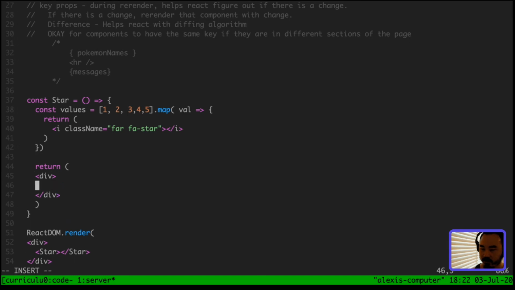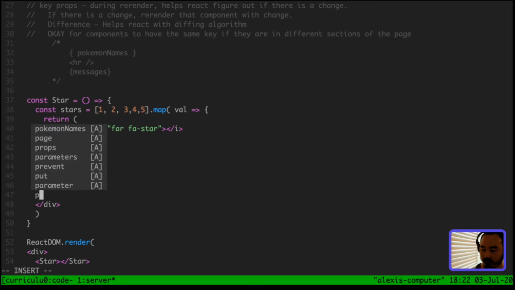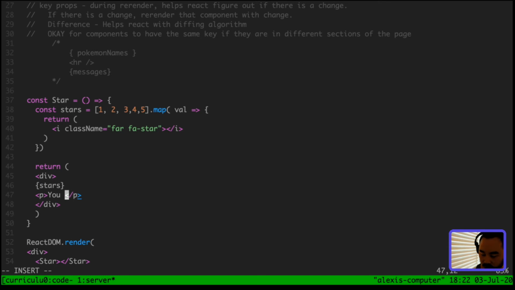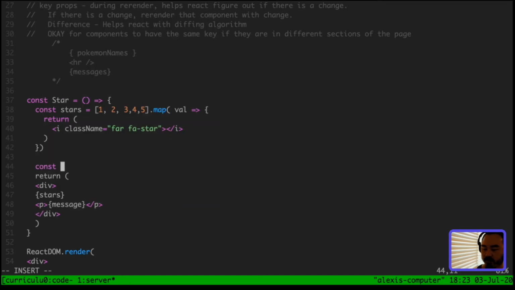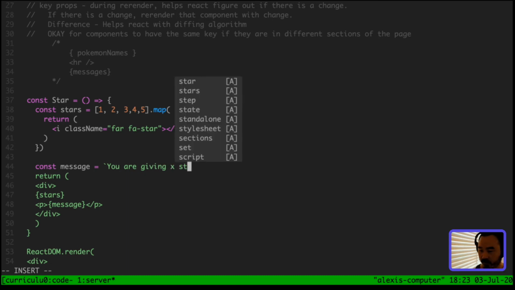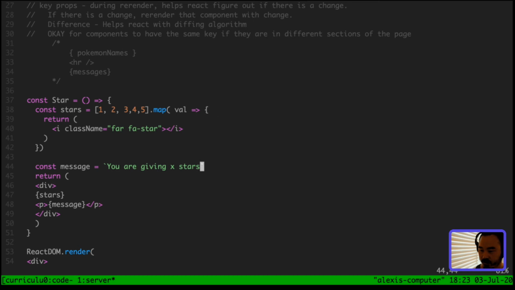And then inside the div is all the stars. These should be stars. And then after that, we have a paragraph tag with just a message. And then const message equals you are giving X stars.